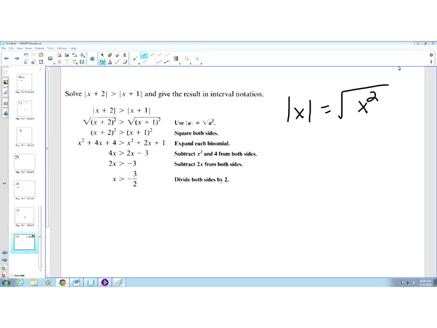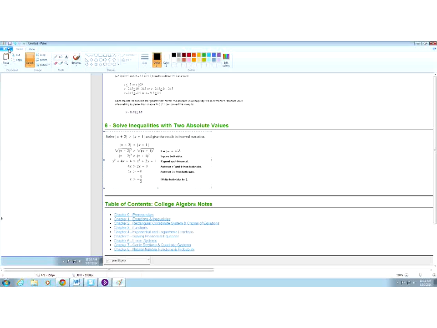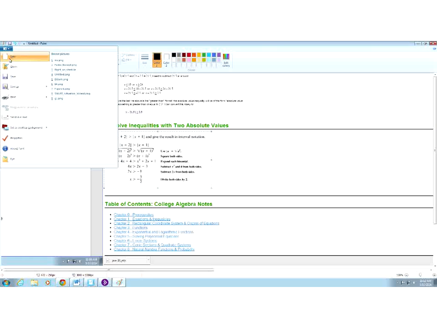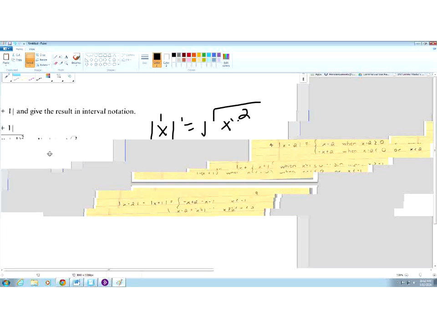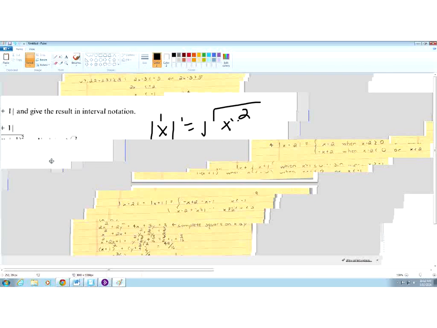Okay, yeah, here's one. Suppose we wanted to graph a function with two absolute values. Again, we would resort to reformulating the function into one without absolute value. So consider this. Let me copy it for you.